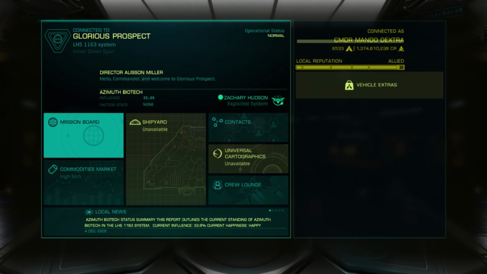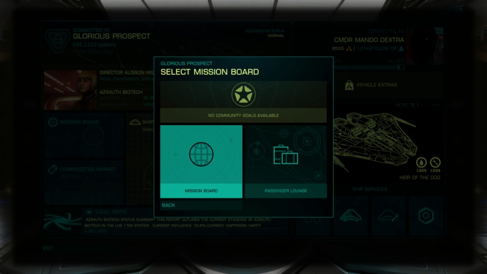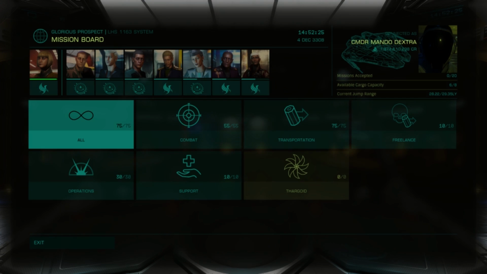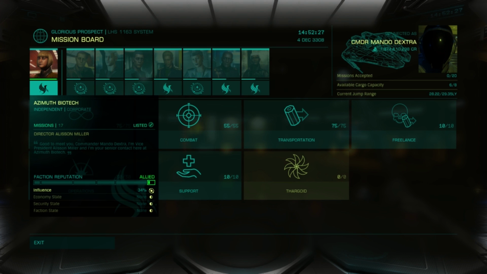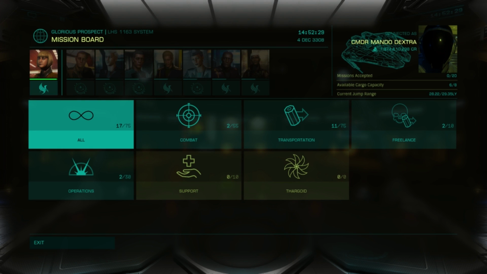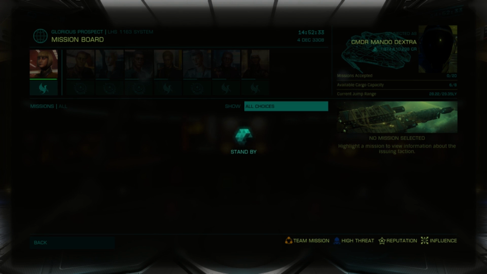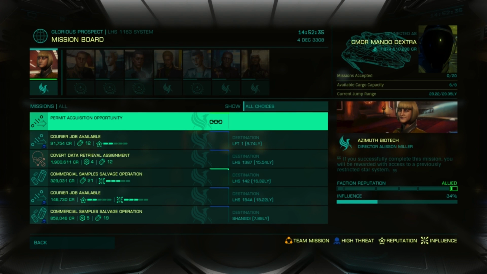Once you find Glorious Prospect, you'll just need to run missions for Azimuth Biotech until you achieve Allied status. Once that happens, you should see a mission offering a permit for the Mbooni system. Just accept the mission, and those sweet, sweet Thargoid thumpers will be one step closer.